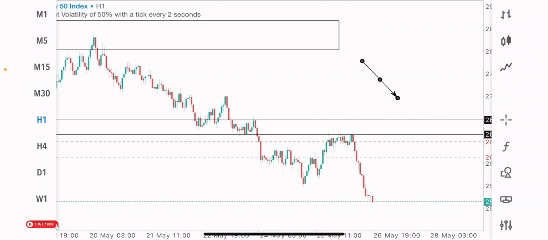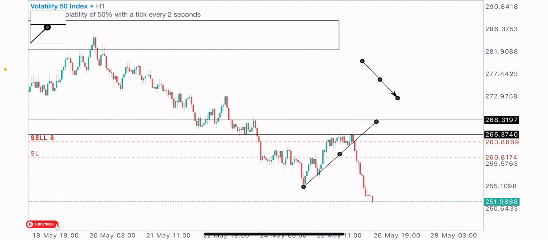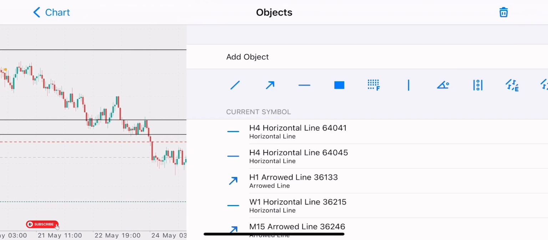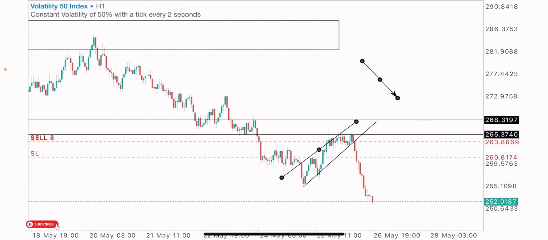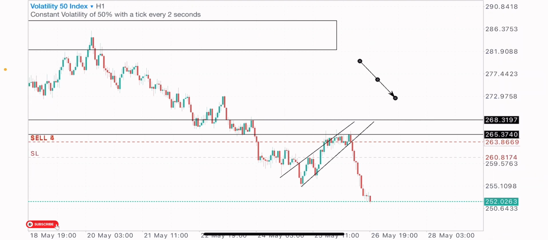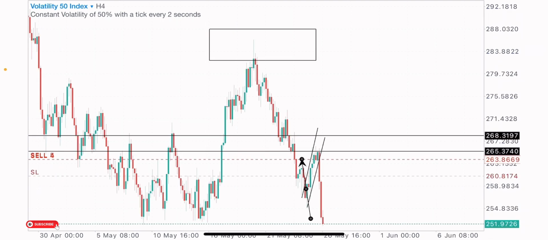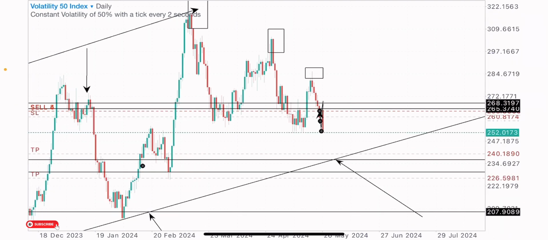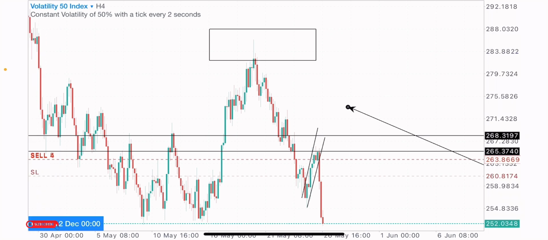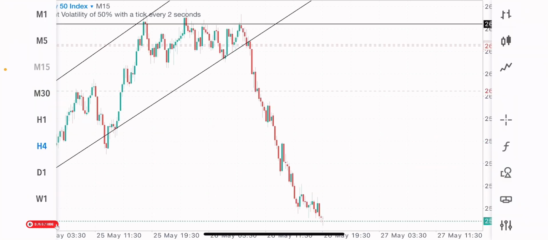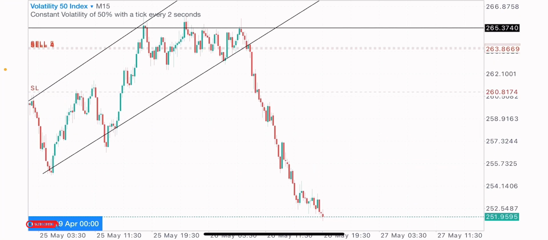And on this 1 hour time frame, we had this uptrend, which price broke out of, another sell reason on this index. This uptrend got broken here. Then we had this double top formation, first high, second high. And I took my sales at this point, this candlestick close, because I was expecting the sales, looking at the market structure from the higher time frame, the lower highs formation on the daily time frame, then my retest zone on the 4 hour time frame for my sales. So that's it, guys. That's how to take the sell trade on VIX 50 index price action basically.